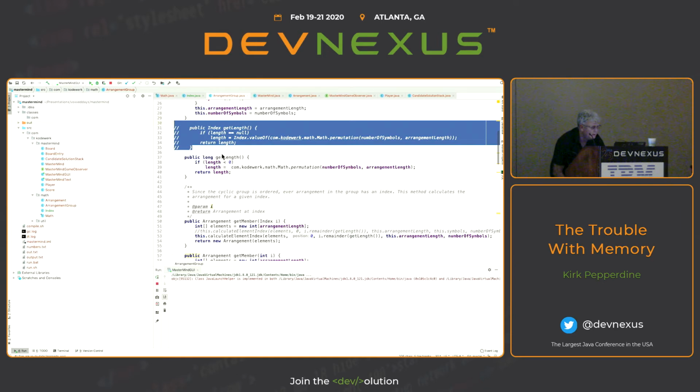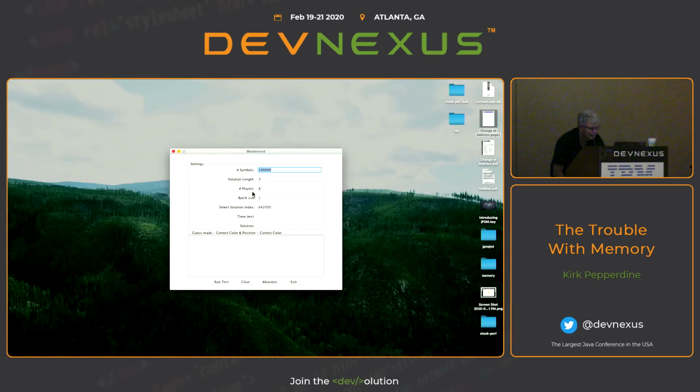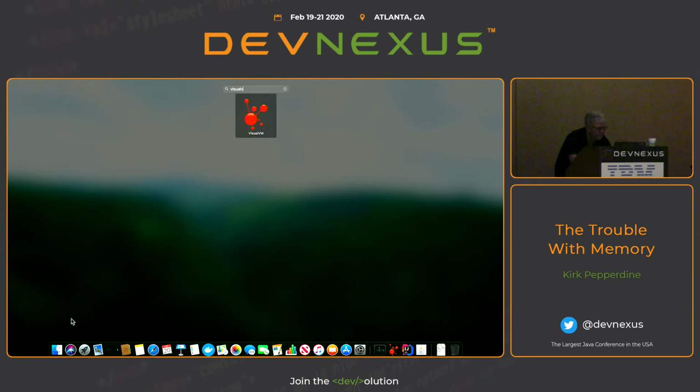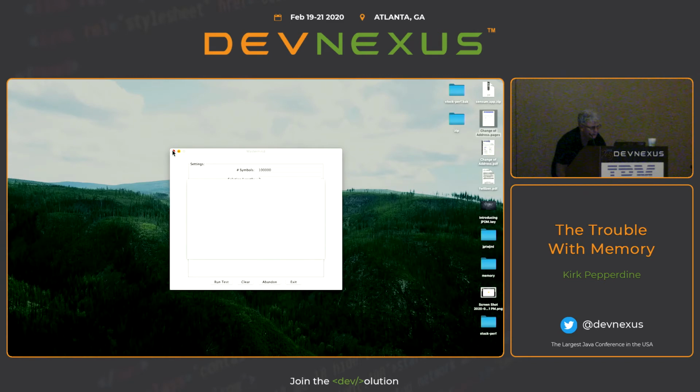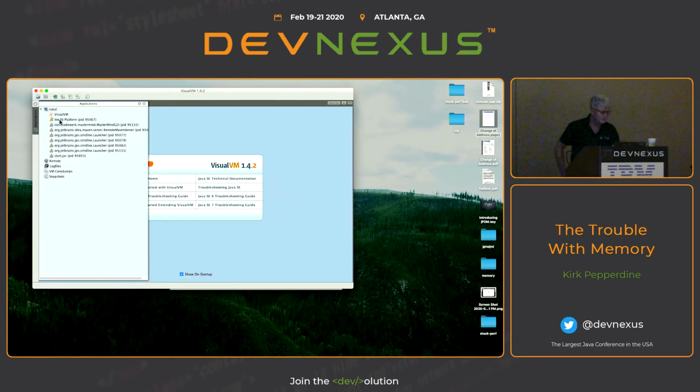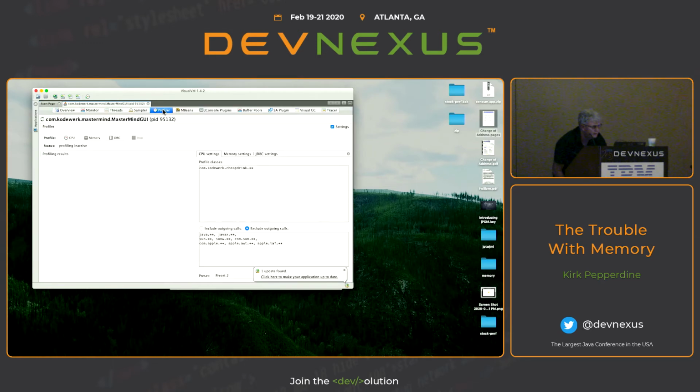So I'll run it again. And I'm going to just add some numbers to this one here, so it just runs for a bit longer. And I'll just do a VisualVM. I want to start with this particular one sort of on purpose because this is a profiler that will actually inject code into the runtime.